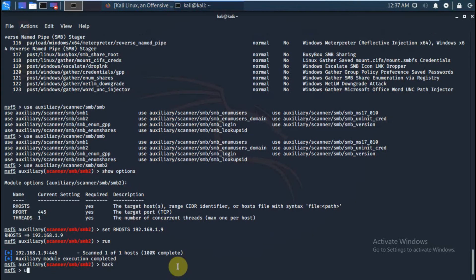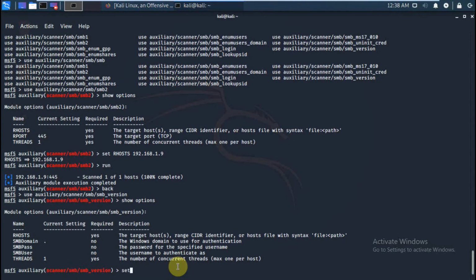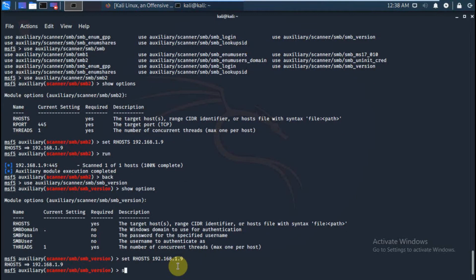Back, use auxiliary, scanner, then SMB, then smb_version, then show options, and set our host as 192.168.1.9 and use run.